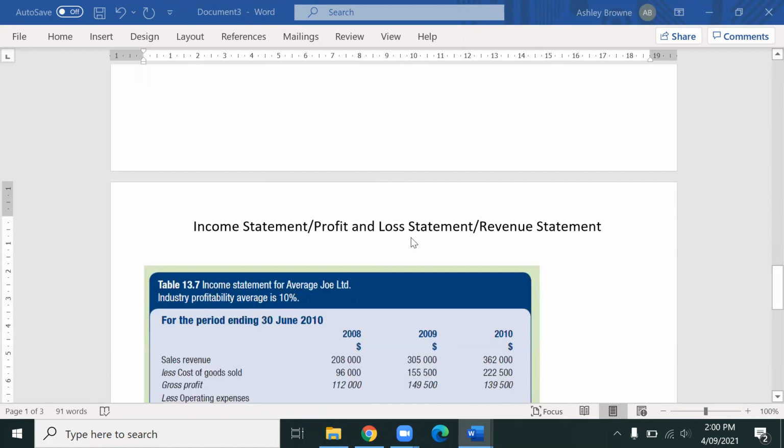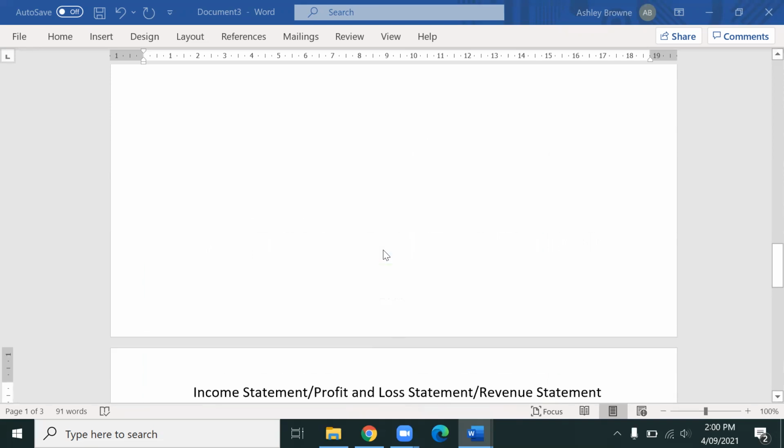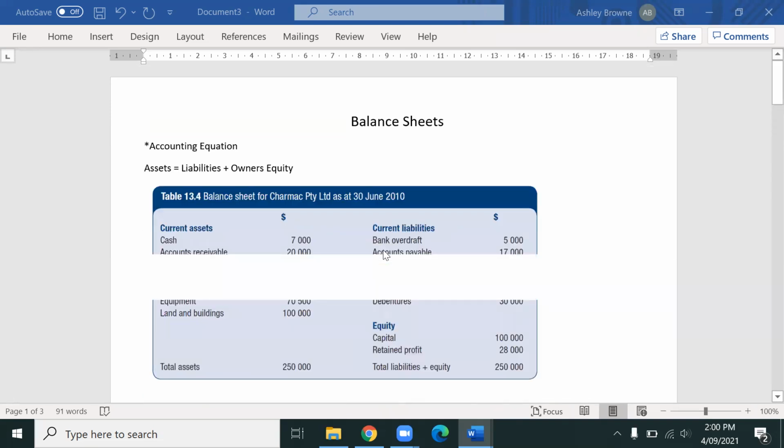And the final one we've got here has three names: an income statement, or a profit and loss statement, or sometimes a revenue statement. But profit and loss is probably the best definition of what it is, although you generally see the term income statement, as you can see in this example. It will take a look at your profit or your loss for your business. There are other things we look at too, like break-even analysis, but I'm not covering that in this particular lesson.